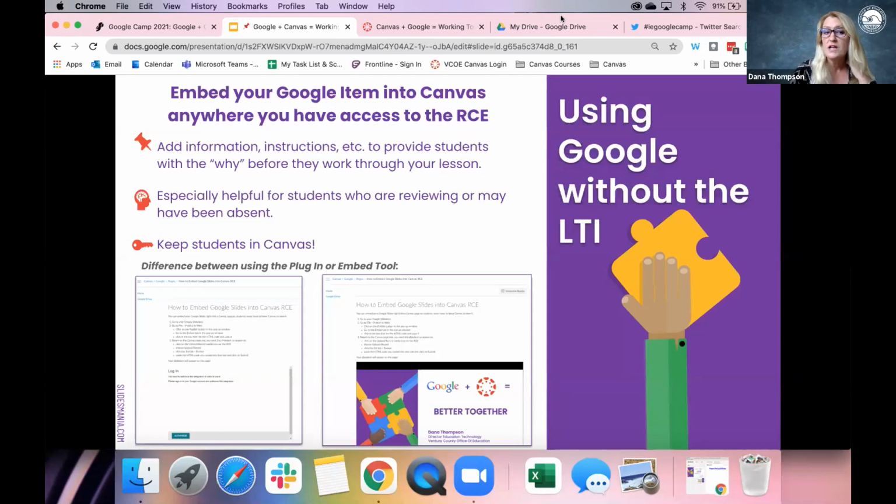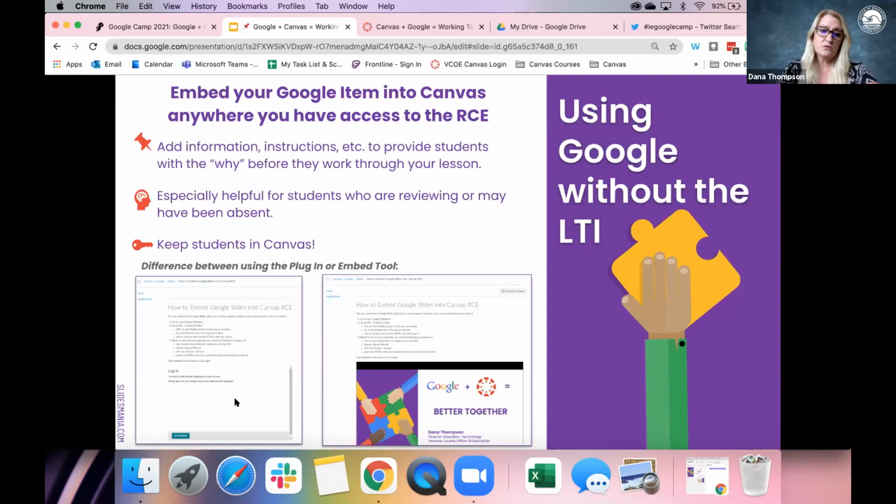So it's really helpful to have the ability to put instructions to sandwich that hyperdoc or that slide deck, so that students, if they're absent or if they want to go home and review it again because they were pulled out during the day or whatever the case may be, they don't need to have you there to tell them the instructions. You can embed those instructions in your Canvas page and then put the Google hyperdoc or slide deck or form so that they can do the work and be successful and not be held up. So you're encouraging their learning outside of the four walls of your classroom and giving them as much context as they need to be successful with your assignments.